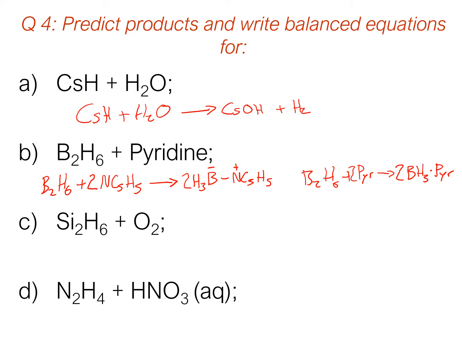Now the third example is a reaction of silane with oxygen. And now there's a lot of oxygen in the air, so we can think of it as the reaction of a silane in air. And the reason these react with air is because they're slightly further down the periodic table. If you look at carbon above it, we also have the carbon equivalent, which would be C2H6, which is ethane, that doesn't react spontaneously with air. But because we're going down the group, they're less stable. Si2H6, this silane, will react spontaneously with air to form an oxide and water.